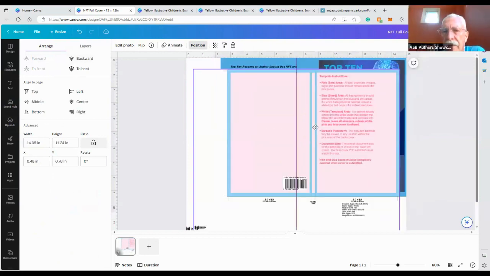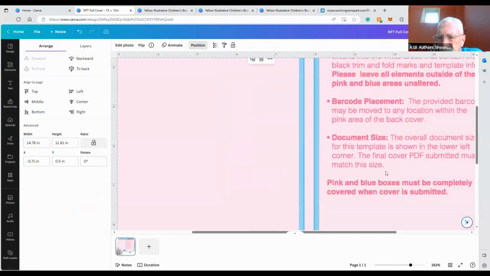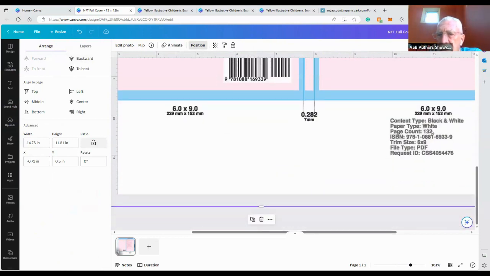Having this all laid out for you from Ingram is so much easier. Down here at the bottom, and I'll enlarge this so you can see it, it gives you the exact measurements, so you can make sure that what you have from Barnes and Noble matches accordingly. This layout is just so much easier in the long run to work with.